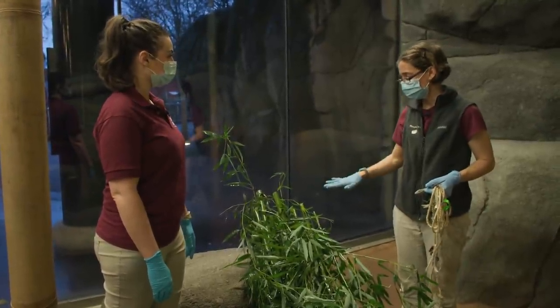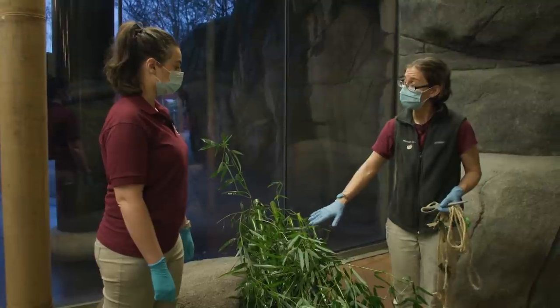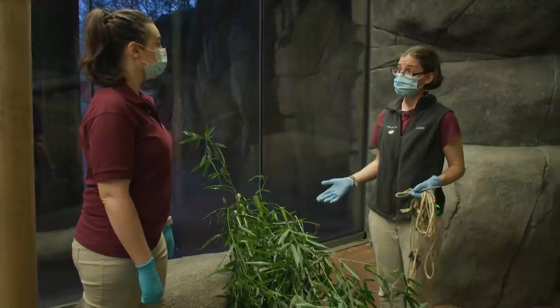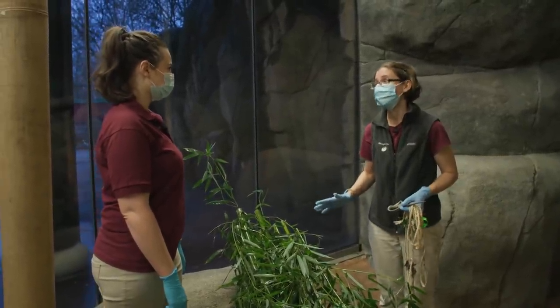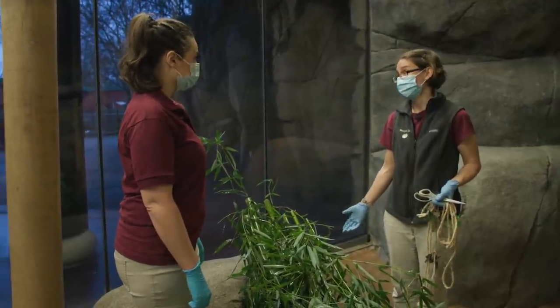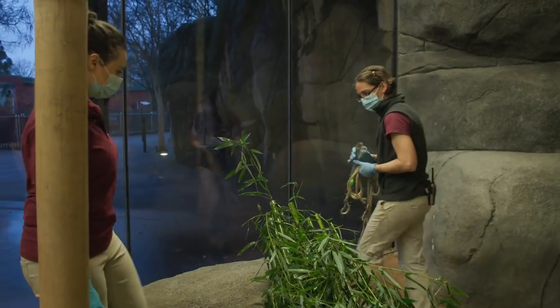Because bears will eat the bamboo when it's either shoots, which is brand new growth before it leaves out, or it'll eat it when it is 2 to 3 years old. Okay. So they're very picky. Yeah, there's a very, very good reason for that, which is they eat a low nutrient food item, so they need to get the best bamboo they can. Makes sense. All right, well, let's go get Yaya set up. And then we'll shift them around.